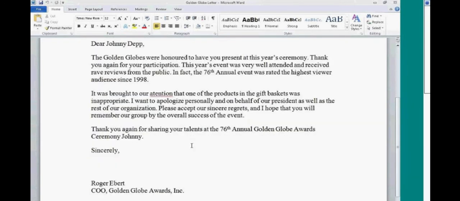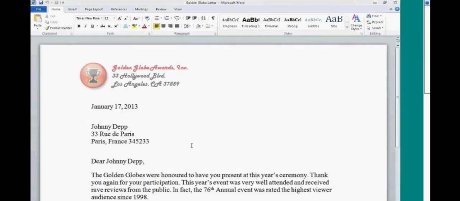So I've done the work to create the letter. And now I want to send it out to all the people that it needs to go out to. So mail merge is what I'm going to do. So when we start with mail merge, we're going to need two items. You're going to need the actual letter that you're using, or the document. And you're also going to need your own data source.